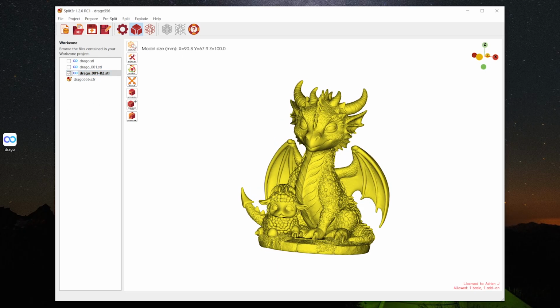Now, let's check if it did its job properly. We are going to reanalyze the R2 file. You can see that for the moment, there are 0 faults.